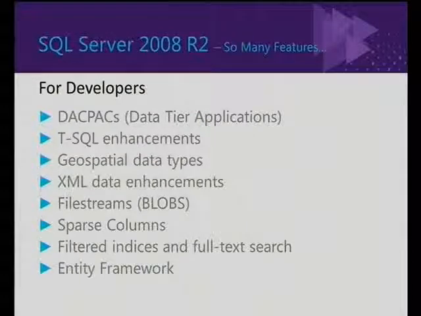There are three focus areas in this talk, and it's going to be a combination of demos and reference slides. The first focus area is going to be around database lifecycle project management. So it'll be around the current state of dakpacks. I find that many of our customers either haven't tried out dakpacks at all or tried out an earlier version. So this will be around the current release of the dakpack offering as it relates to 2008 R2.